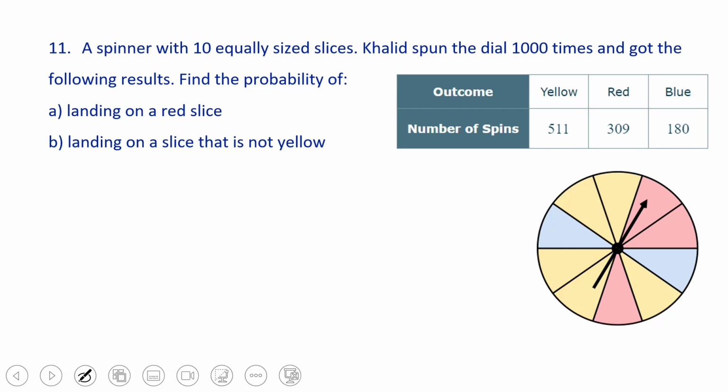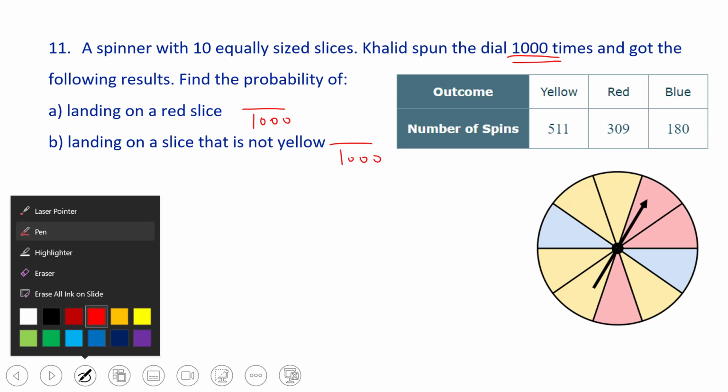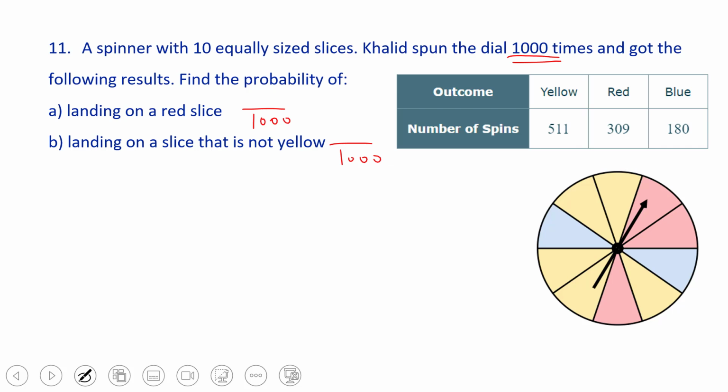Now, when you have a table, the total number is given to you already here, right? No need to work out the total here. So your number of outcomes is 1000, and your probability denominator will be 1000. What's left? Just counting how many land on red. How many red do I have? I have 3. No, not this 3. Don't look at this one. Look at the red in the table, which is 309, so 0.309.